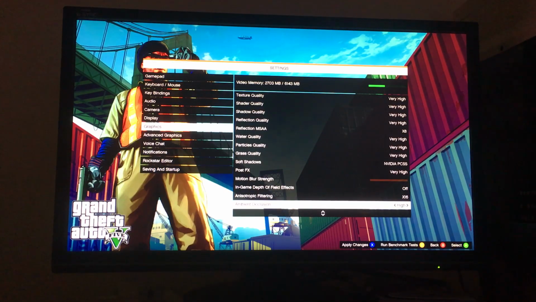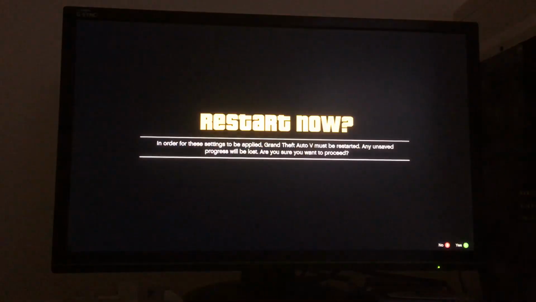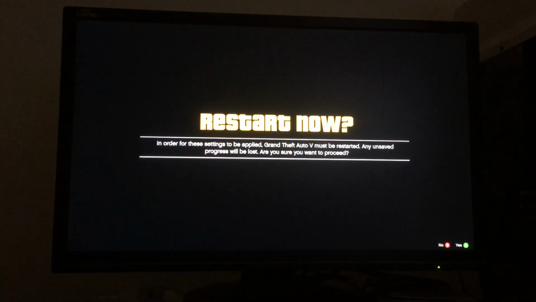×16 anisotropic filter, ambient occlusion, high is the highest they can go. Tessellation is very high, right? Apply changes, yes, yes.